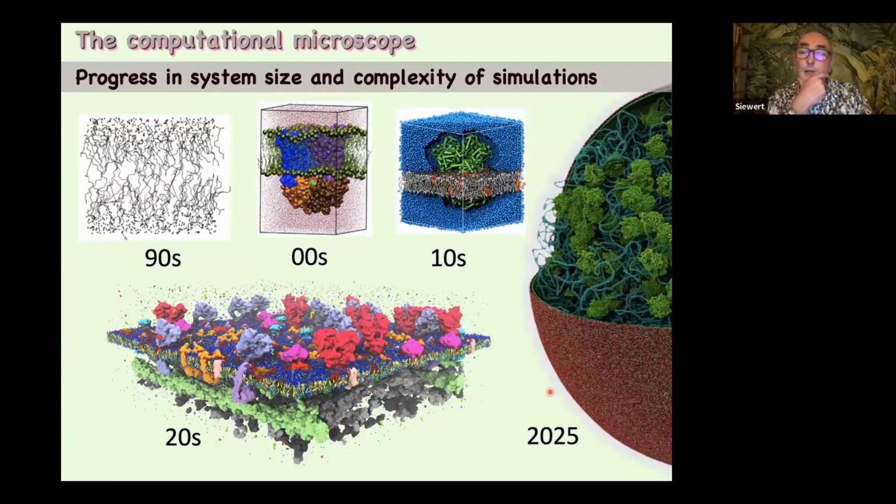All right, one slide just to illustrate the progress that we've been able to make over the years, partially because we have been introducing this coarse graining, which really allows you to study much larger system sizes and timescales, but also, of course, due to the increase in computer power over the years, as well as improvements in the molecular dynamics software. So when I was a PhD student in the 90s, I was already simulating lipid membranes, small patches of just 50 lipids or so with an all-atom model, struggling to reproduce properties of lipid membranes at the time.